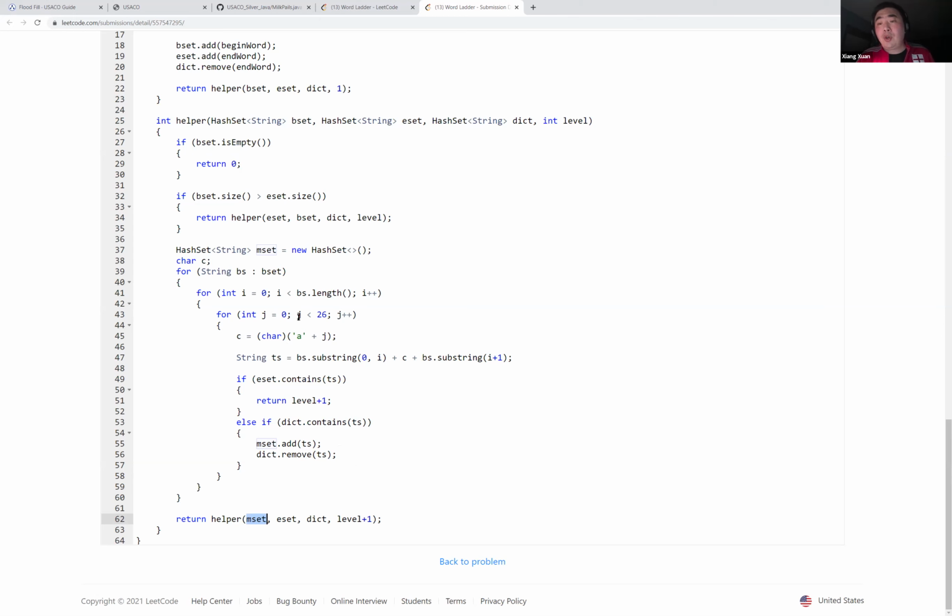Either you have no more valid moves you can make, in which case the B set will become empty, or the B set and the end set will overlap, in which case you have found a valid move. So this is about this one. This is a pretty hard problem, but also a very classical problem, indicating what BFS could get into and how you can use this technique to counter that.